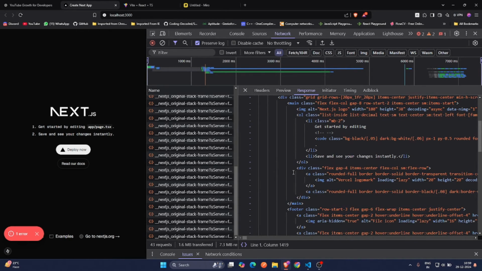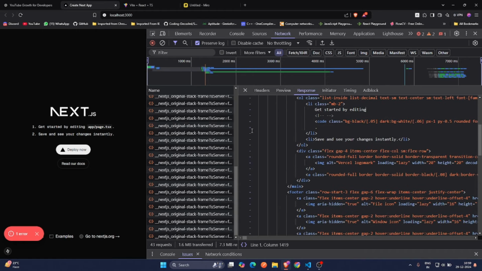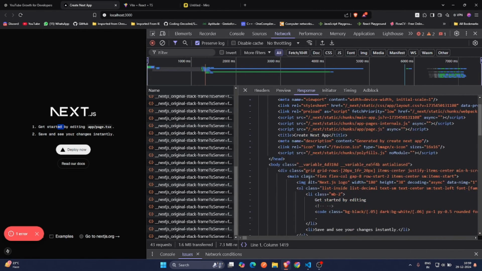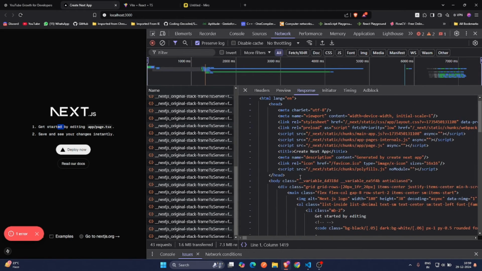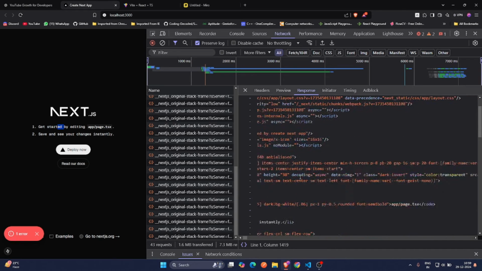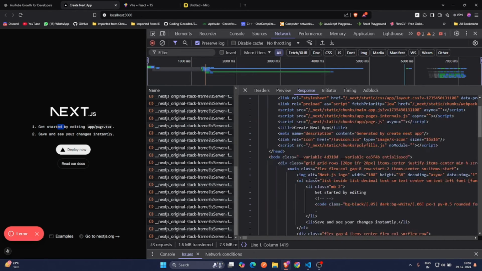The first HTML has this content. If you see, "Get started by editing" Next.js. Where's the Next.js? Somewhere over here only it will be there. Let's see.